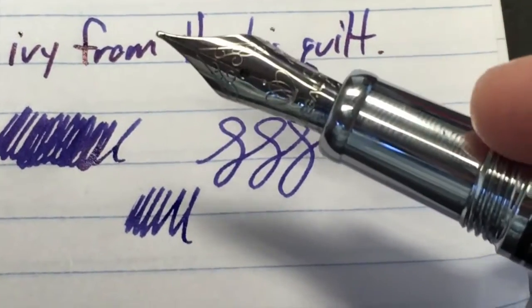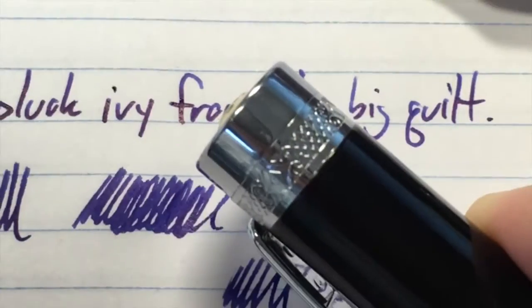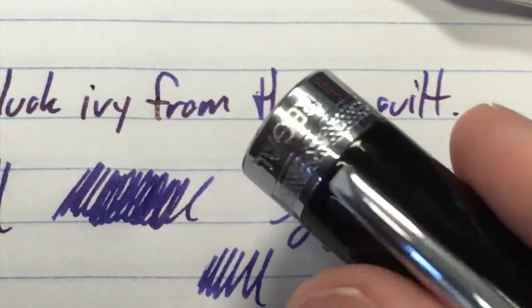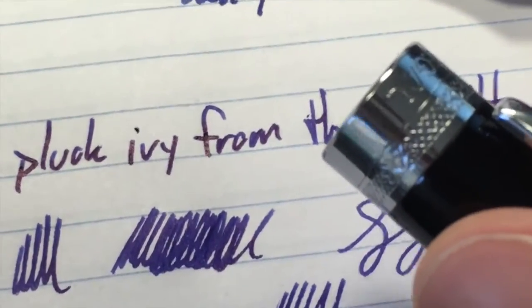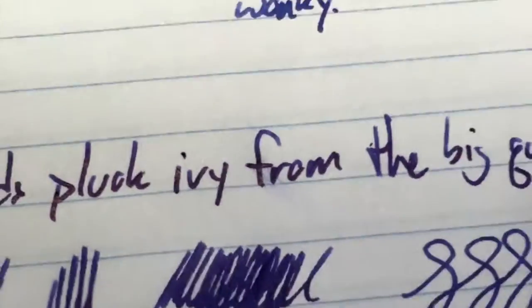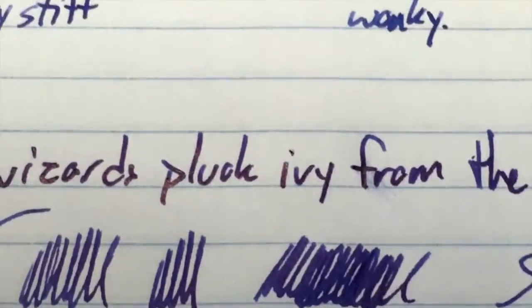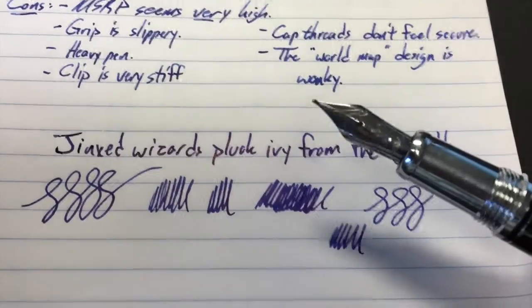You are going to get fingerprints here on the section and on a few other pieces of this thing, like on this cap. You'll get a little bit of fingerprint action just because it is so darn glossy. In fact, it's so glossy it's kind of difficult to get pictures of. There you go. This is sugarcane paper that I'm writing on, and so that's why it still hasn't quite dried in here. I wonder if it would smear. Yeah, just a little bit of smear, but this is sugarcane paper, and it's got a very long dry time, especially with this ink and such. So anyway, that's a writing sample there from the Regal Oxford.